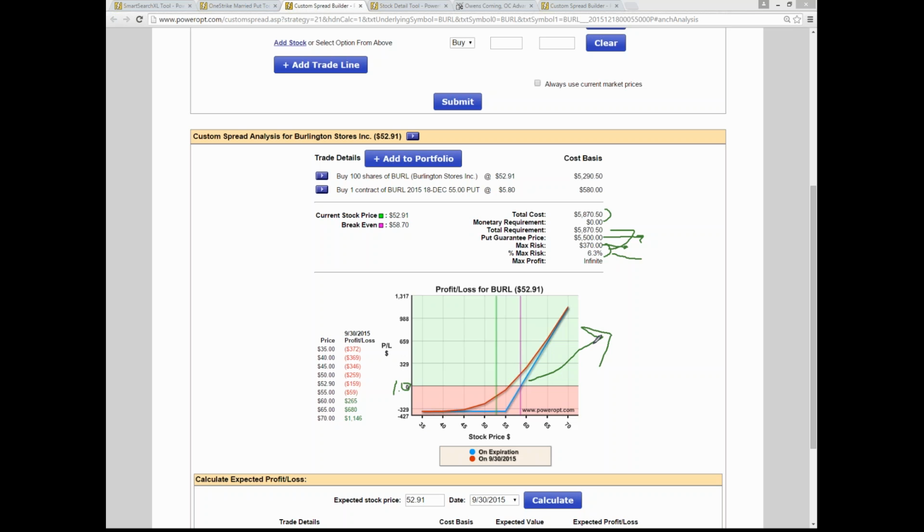All right. Now, what I want you to pay attention to, and most of you are aware of this, I know there are a lot of blueprinters online. When you're looking at this profit and loss chart, the blue line profit and loss graph here, let me just turn that off. There we go. This is our profit and loss at expiration.